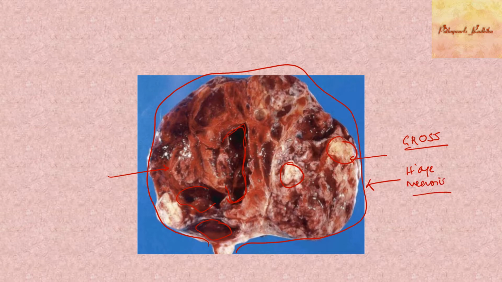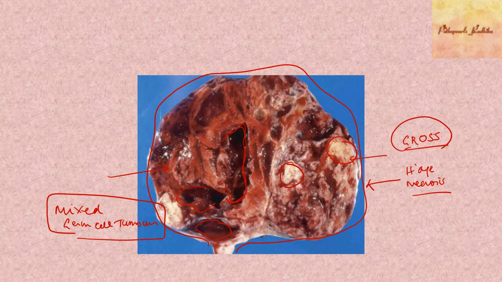So remember, yolk sac tumor can occur as a pure entity, only the component of yolk sac tumor, or it can be a part of a mixed germ cell tumor along with other tumors, right? Depending upon the age, it can occur either alone or as a part of a mixed germ cell tumor. This is about the gross appearance of yolk sac tumor, and yolk sac tumor is usually common in children and young adults, especially in infants. Okay, so it's a tumor of young children, right? Especially infants, right?